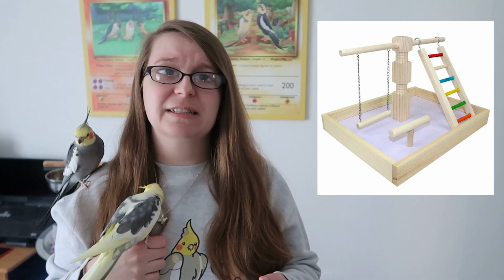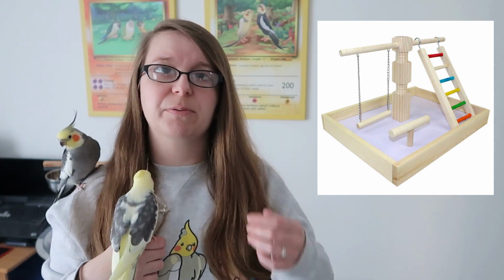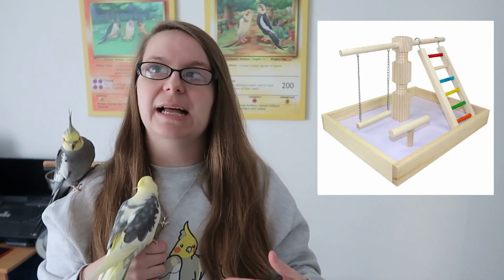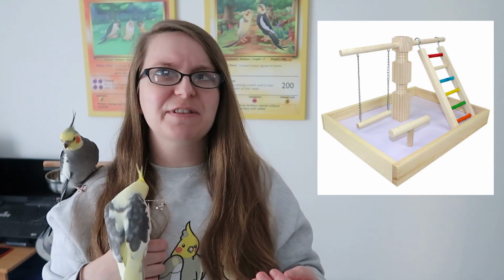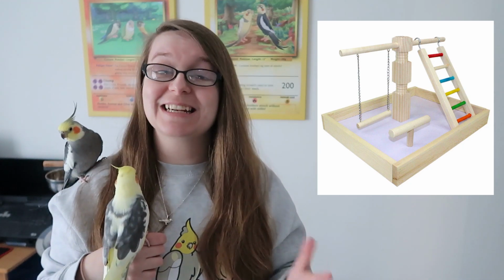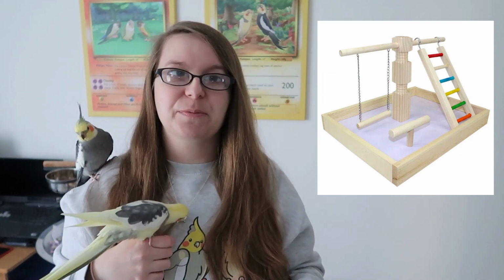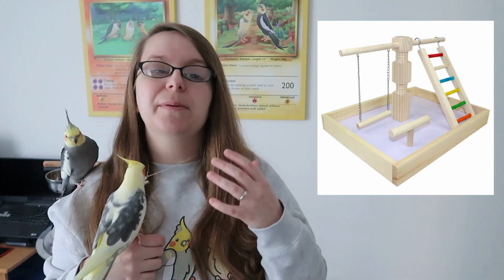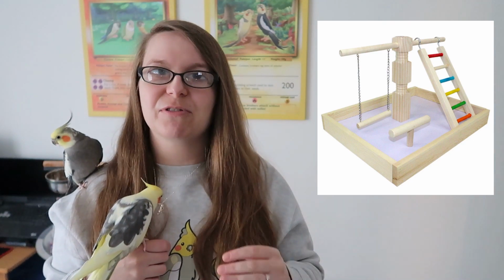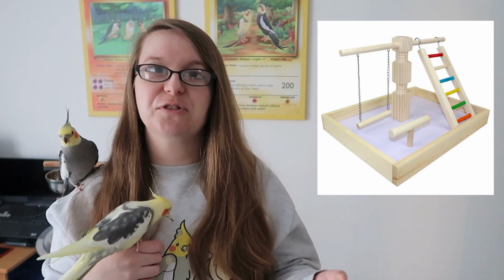And actually, since then I've bought some other products like perches and things from some retailers, and they have smelled like fish as well. I don't know if it's something like the way they're stored. I don't know if it's pesticides. I don't know what it is, but it's gross. So if you buy anything and it smells like that, take it back straight away. I've also had perches before that stink of bleach. So if anything you're buying smells unusual, doesn't smell right, send it straight back and ask for a refund, because nothing like that for your bird should smell weird.